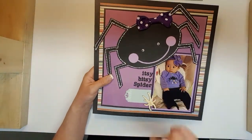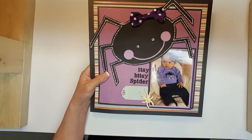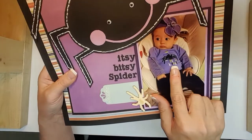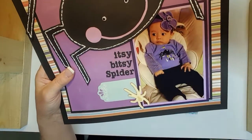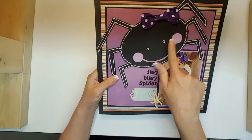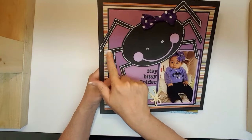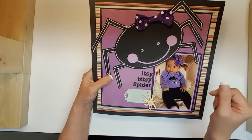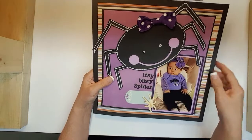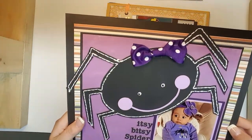Okay, this cute one. I think this one is my favorite. It's the cutest one, I think. Lily has a little itsy bitsy spider on her little outfit, so I drew one out and I cut it out. I stitched it with white thread and then I got in my ribbon and made a purple bow. And I still need to journal. But here is this one.